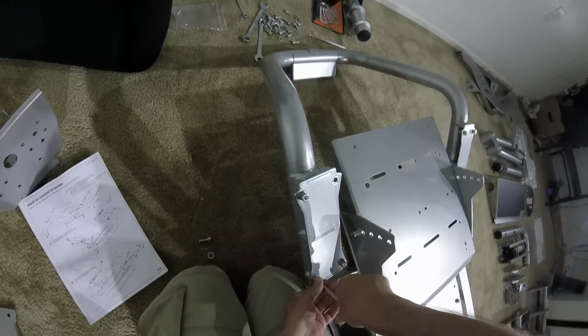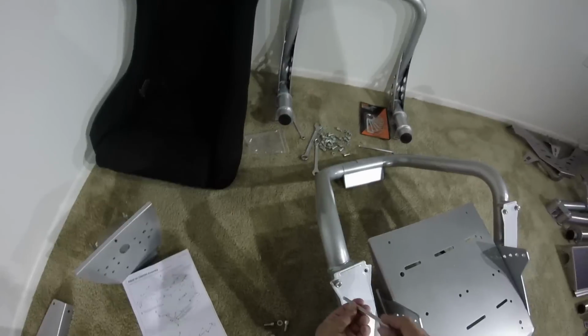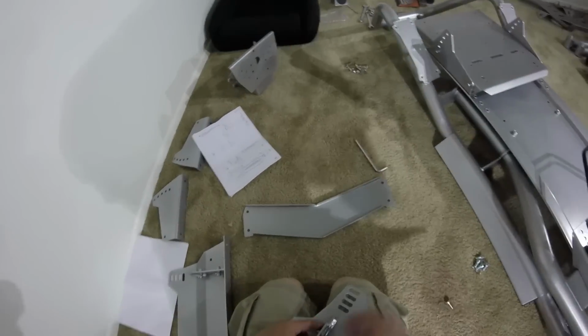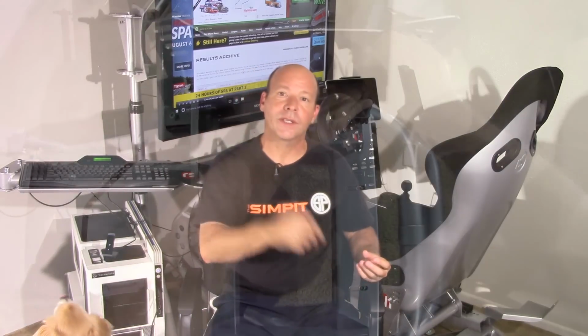Now there's one thing that I really enjoyed about building the N1 chassis, and I'm thinking about the best way to describe this, but when you bring it out of the box, you are constantly removing the bolts from the nuts that are pre-installed into the chassis. That means when you go to assemble it, you actually know which bolts go in which holes because they're already there. It also guarantees that the threads on those bolts or those threaded nuts that are installed are clean. So you know when you pull it out, it's gonna go back in.